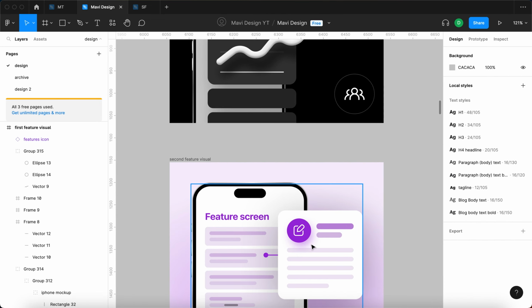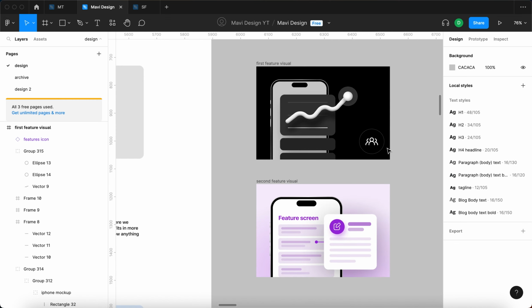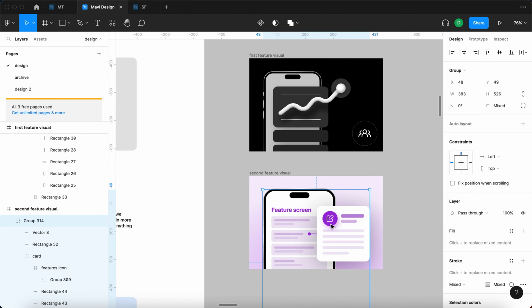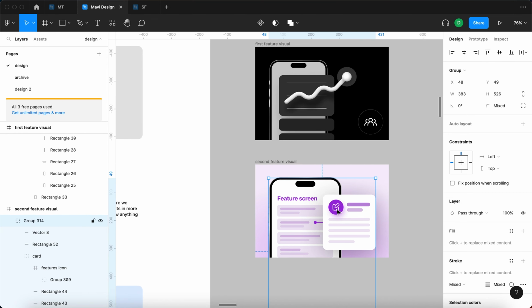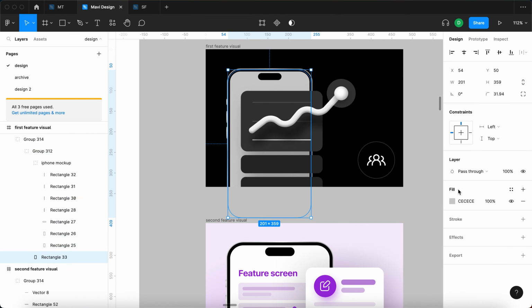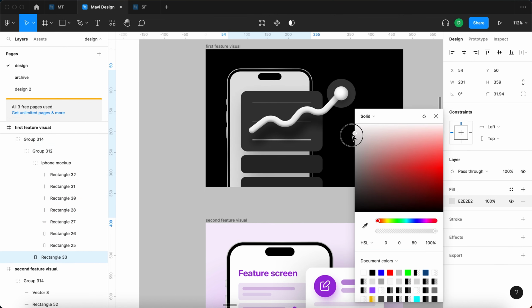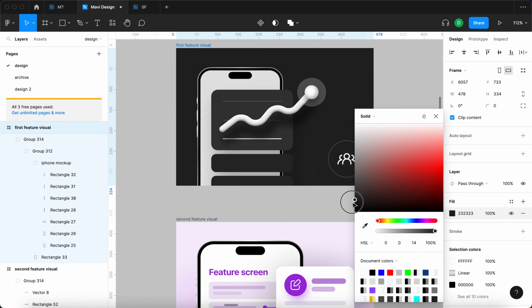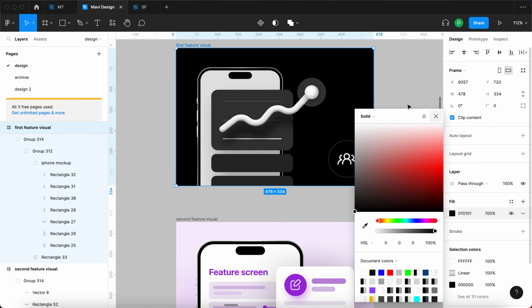So again, similar to what we have here, we also get the feature icon in this image. And I know it's not 100% similar, right? So we get a fill color on this icon, we don't get one here. But I just wanted to show you a couple of techniques that you can use for these simple web illustrations. And I think I'm gonna increase the lightness of the phone background to about this color, right? Very light. I could also make the background of this image lighter like this, or not. No, let's keep it at black.